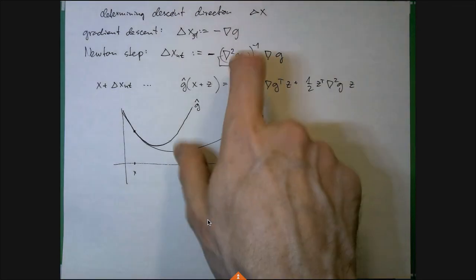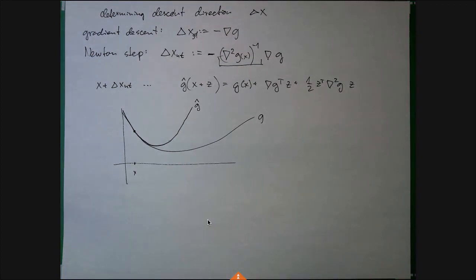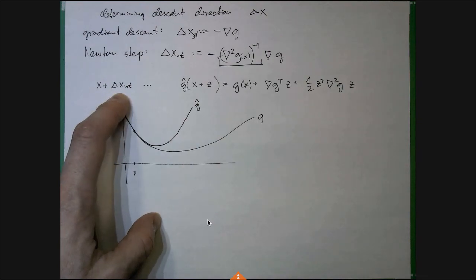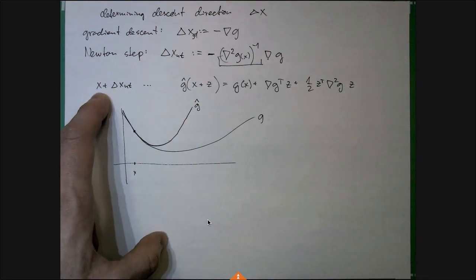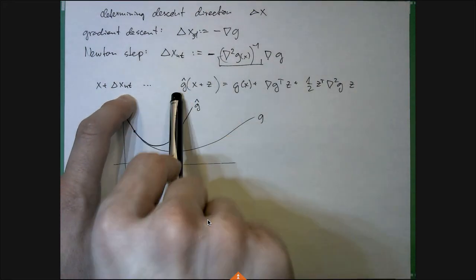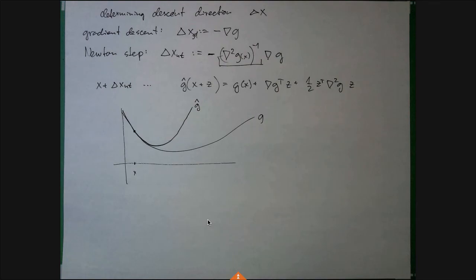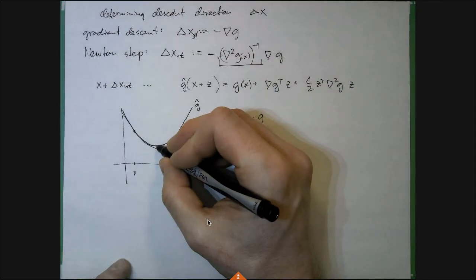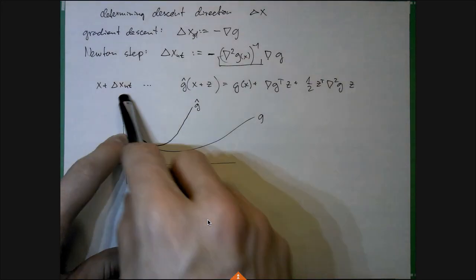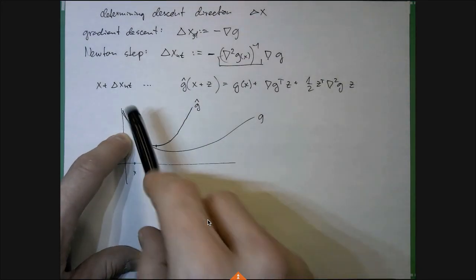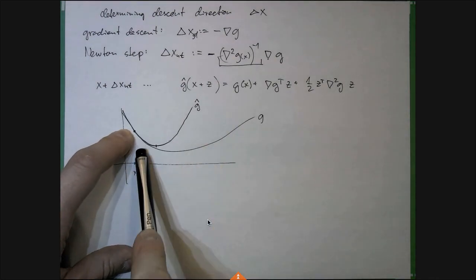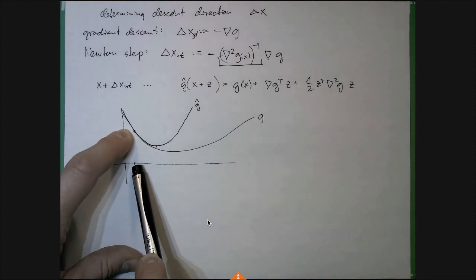And the Newton step essentially means that if you take the full Newton step, if you do the t equals 1 step, if you do x plus delta x and t, what happens is you get to the minimum of this optimal quadratic approximation. So you will take the step right here. Okay, so you are here. You establish the optimal quadratic approximation. This is just an illustration. We are in multiple dimensions, but the idea carries over to many dimensions.